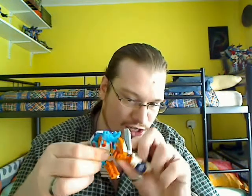Panel opening, you can get him to a wide variety of poses. And that's basically it. That's it about Clocker's articulation. He has waist articulation, forgot to mention that. Cool they included it, because it isn't necessary for the transformation.